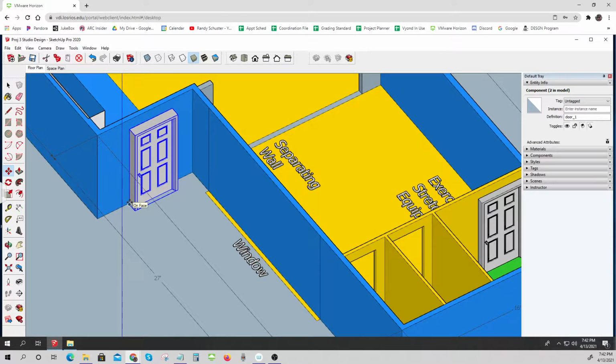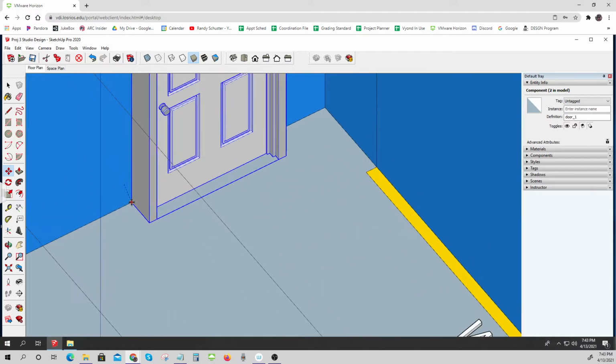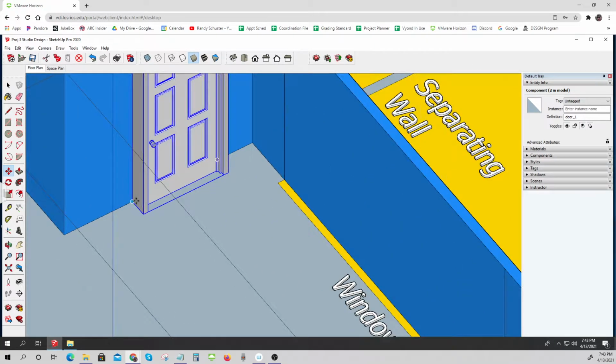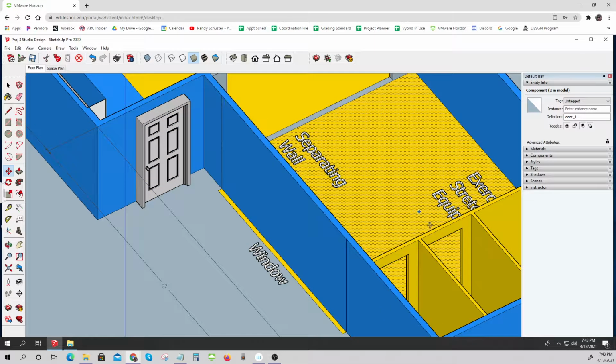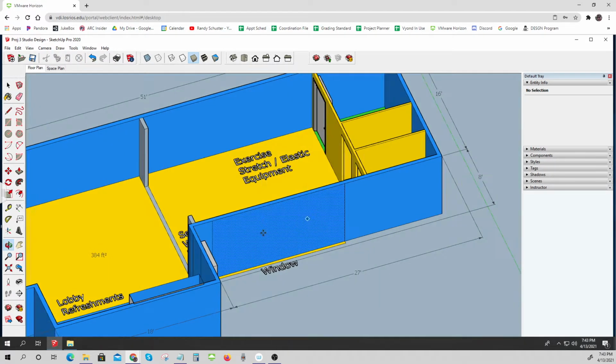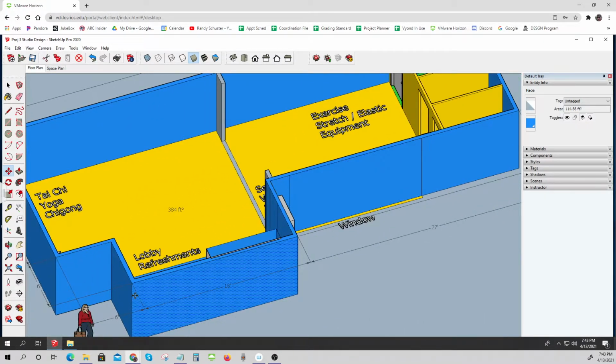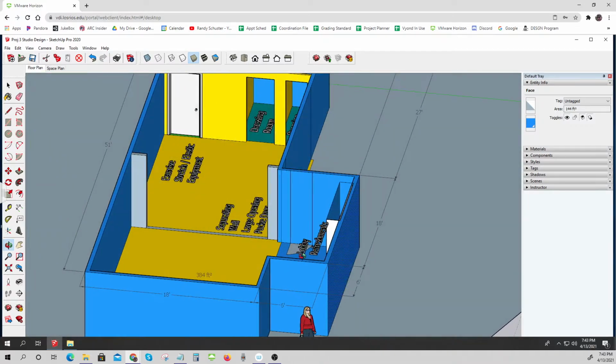It's on the face. There. And I can do the same thing that I did over here. I would trace around it, move it out of the way, press pull, and push this in. So that's how you get your doors in there. If you want to do a little bit more than you've done before.